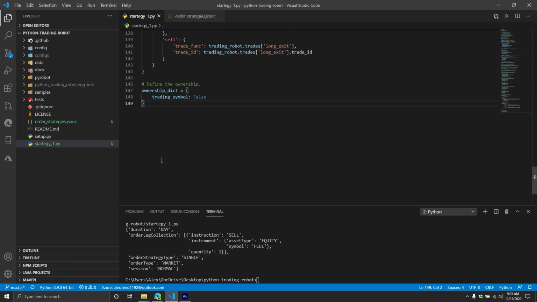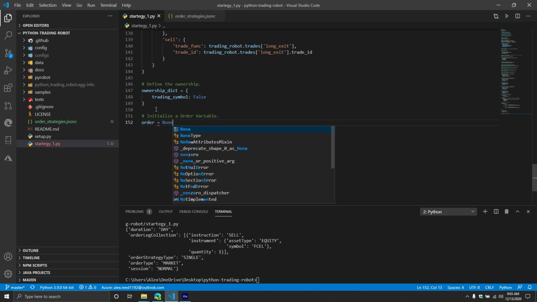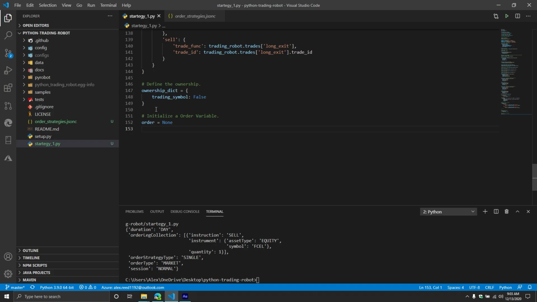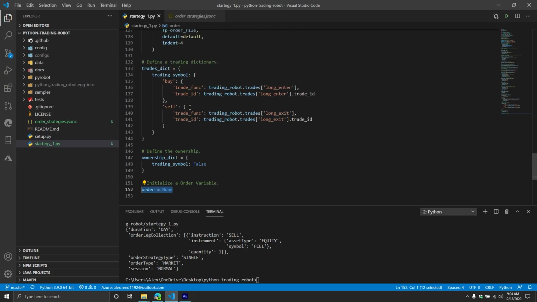And then from here, we're going to initialize a variable called order. So an order variable. This is just something where it'll make a little bit more sense as we're running through the loop, but we can actually check the status of the order. And then just to make sure I don't have a little bug that pops up or a little IntelliSense error, I just initialize it. Okay, again, this will be used to check the order status.